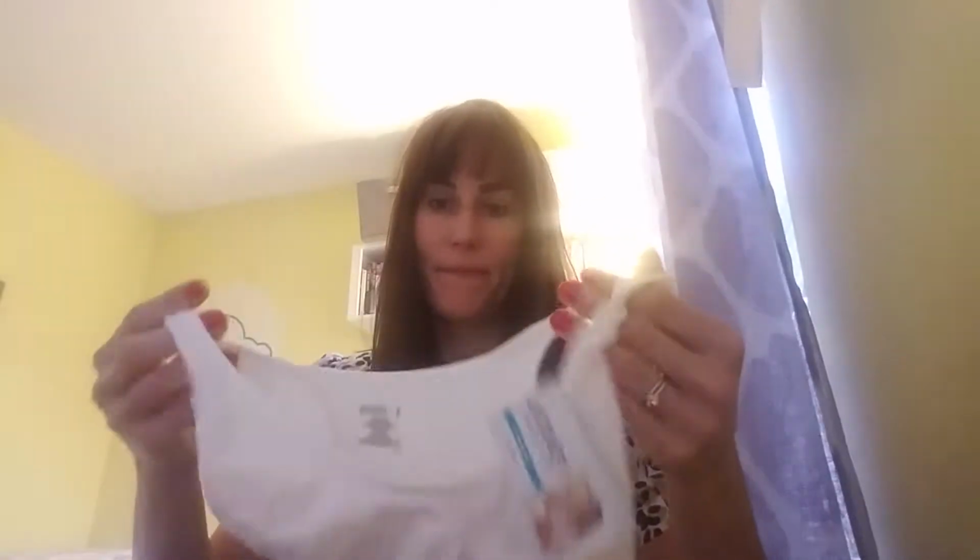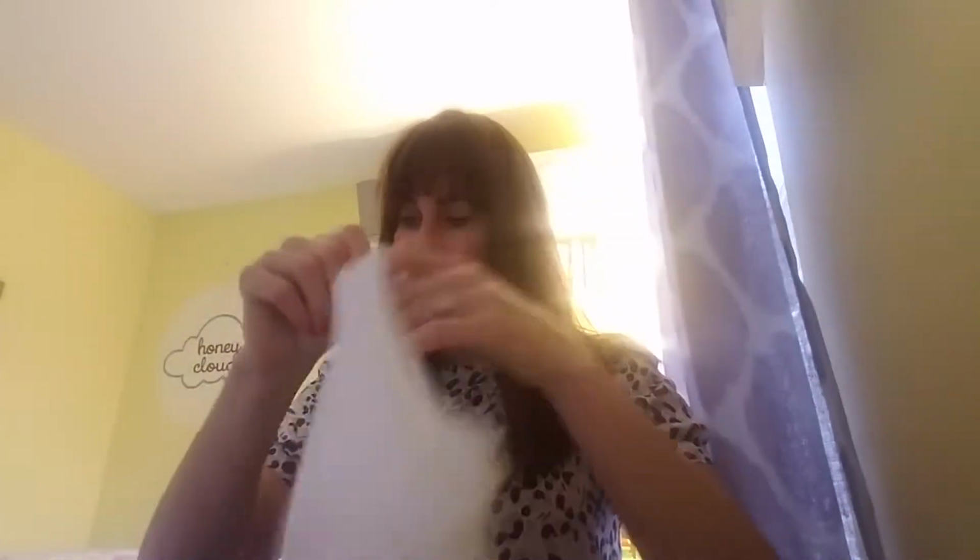Today I'm talking about how to add nipple coverage to cozy type of bras. These are like the lounge kind of bras. They're really popular out there when women don't want to wear a regular bra, or can't find a regular bra size that fits them. So they tend to go for this type of bra.